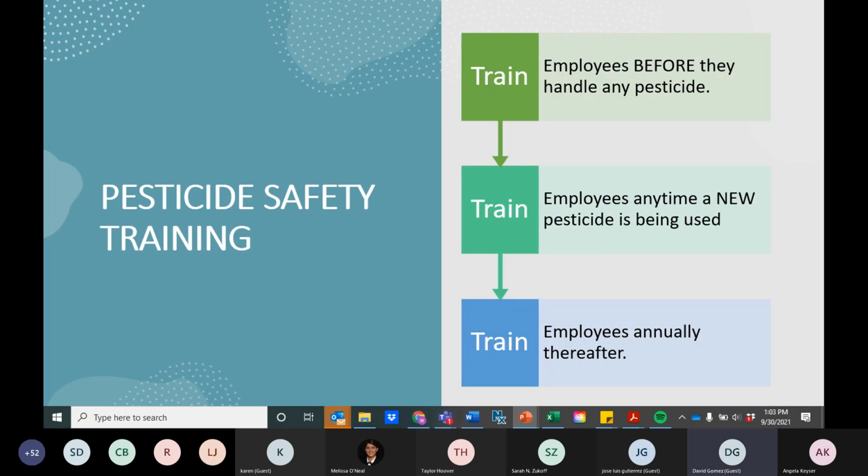Next slide would be pesticide safety training. So this is in addition to the training. Trainings, of course, have to be provided before any employee does handle pesticide. Train employees anytime a new pesticide is being used.